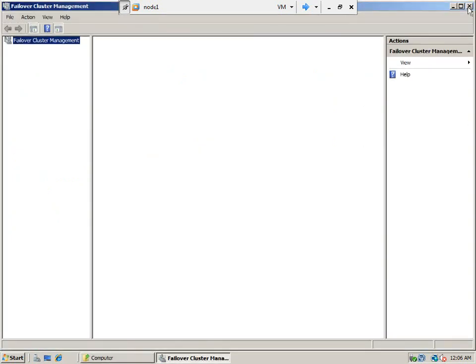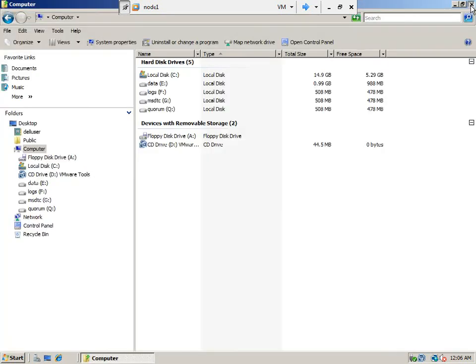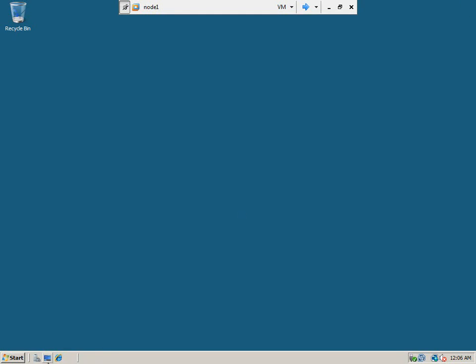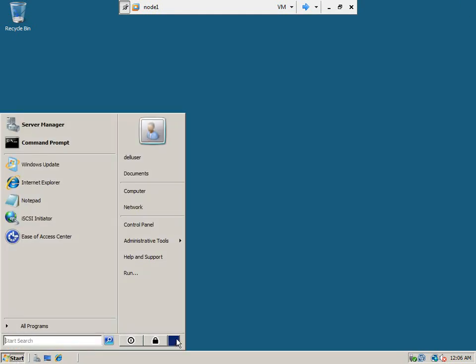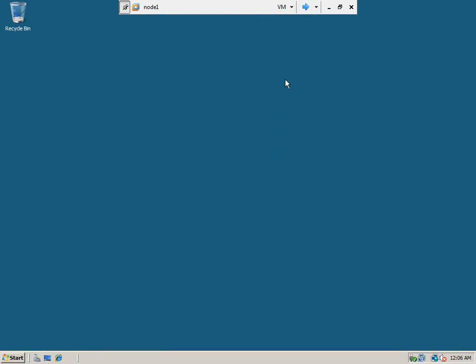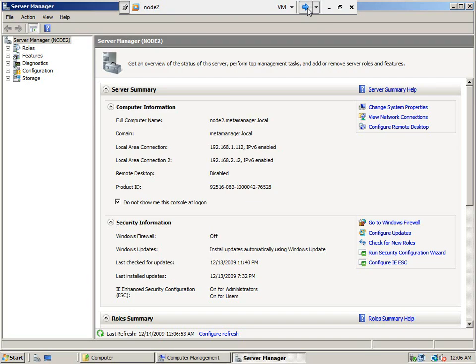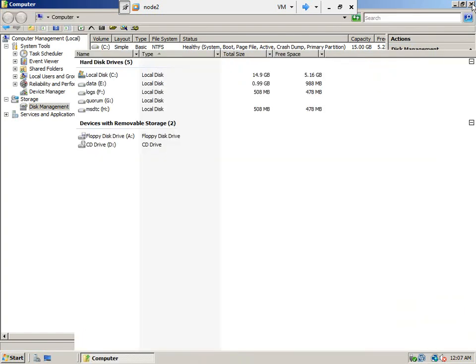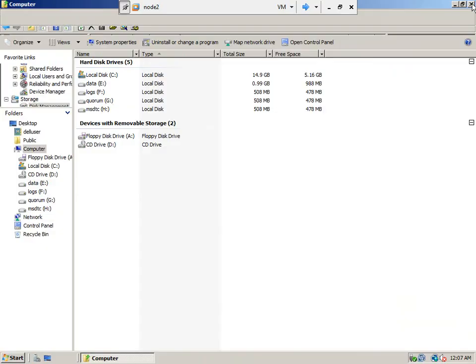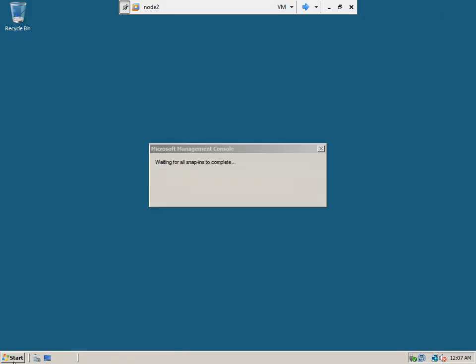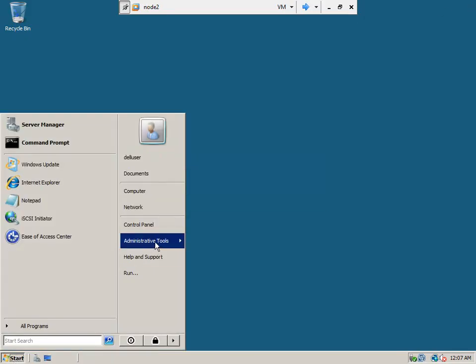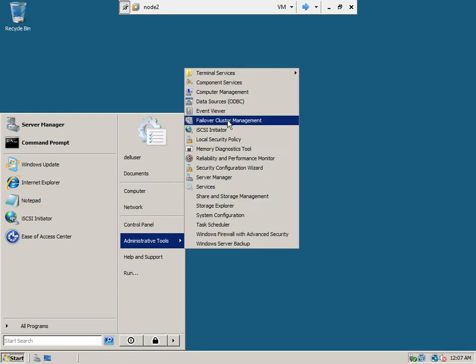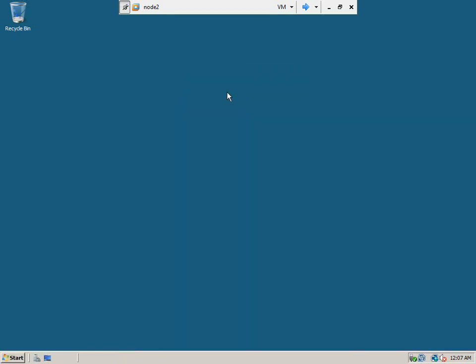Alright, we will log out from this machine. Is the domain user added as administrator on this box?